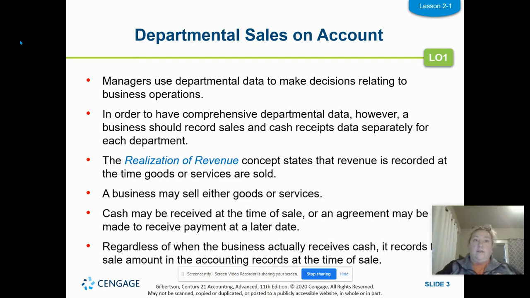Two, we also keep track of our departments by our employees. So we keep track of how much money our employees are making in each department because we need to know our cost for each department and how much we're making in each department, to decide that, hey, maybe we need to go in a different direction and sell something else or add a new product line to boost up our sales, because maybe our costs are too high compared to our revenue.